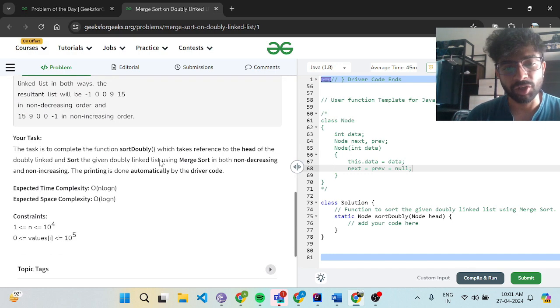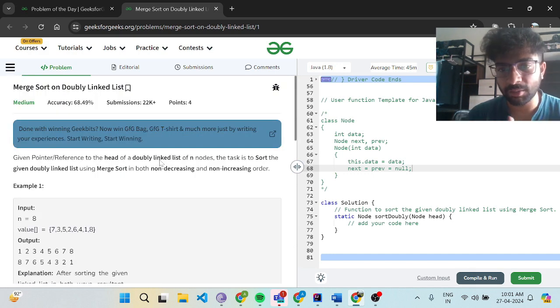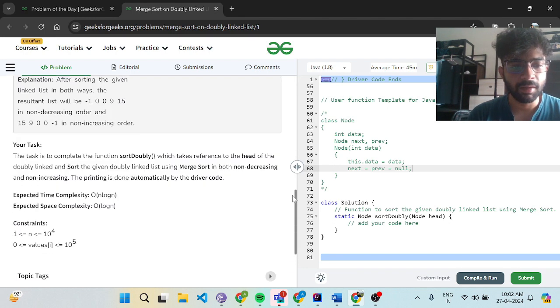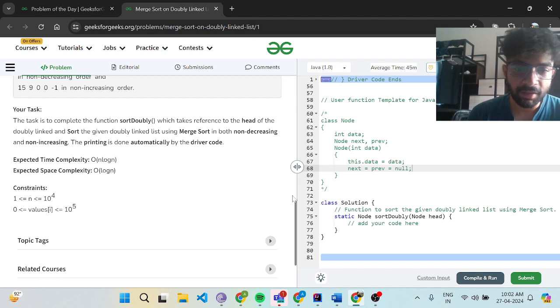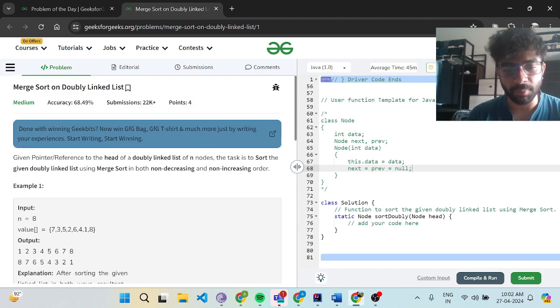But I also wanted to try this using the inbuilt sort method, completing this code within a few lines and not using merge sort at all. And I have checked, both of them give accurate results, and all the test cases are also successfully passed in the second, even without using merge sort. So first we are going to understand the topic in depth, and then we will code this particular problem.